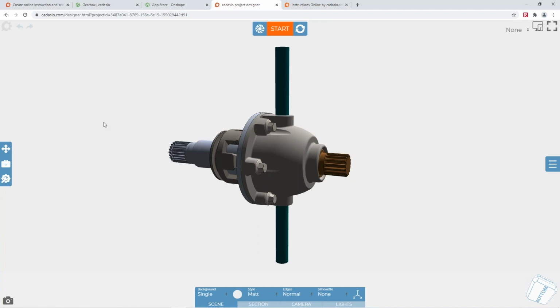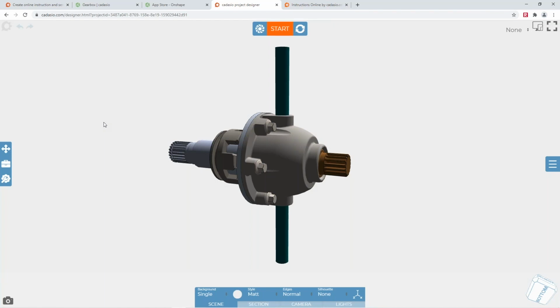Another great feature, because we're building an interactive document here, is that we have options to link not only 2D objects, but 3D objects. Now, these links could be to an external website or even to other Cadasio projects and steps. So if you've got a huge assembly, and perhaps there's common sub-assemblies between several of your big assemblies, then what you can do is create a link to different Cadasio projects. So they click on the engine in the car, it takes them into a project detailing the engine.